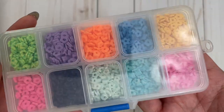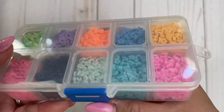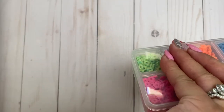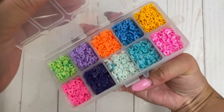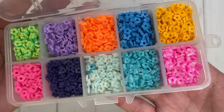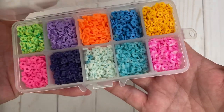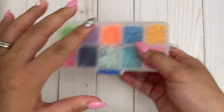So first thing is these little flower beads, clay beads, hashi. You guys know what I'm talking about. I'm not sure what the real name of it is, but they look like this. And I'm not sure if I shared this with you guys, but again, I bought this from BB Crafts a while ago, so I used some of that.